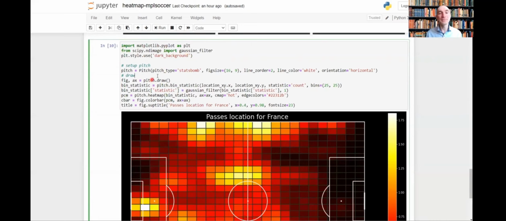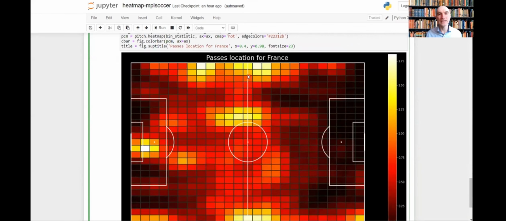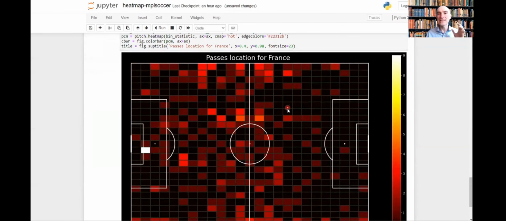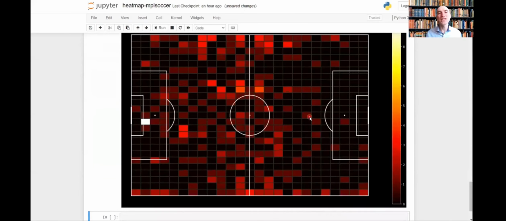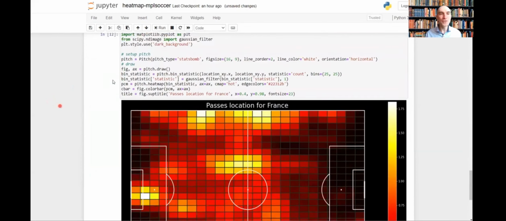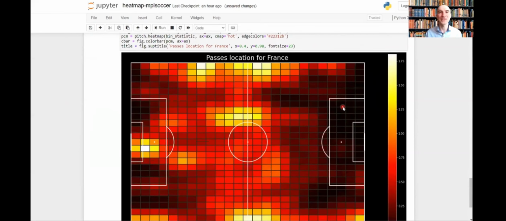So basically, it divides this football field into 25 by 25 segments, and it also uses this Gaussian filter, which smooths the colors, I would say. We can try commenting it out to see what will happen. Basically, it's the same data, but with different visualization. We can get it back. And the reason we're using this is because it's just nice to have a look at this kind of heat map, in my personal opinion, of course.